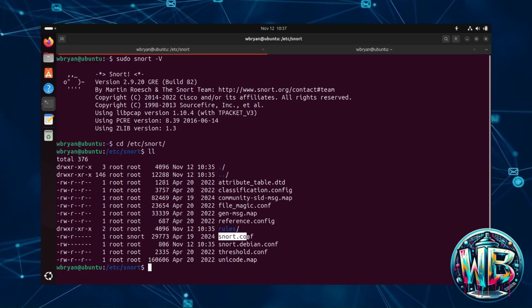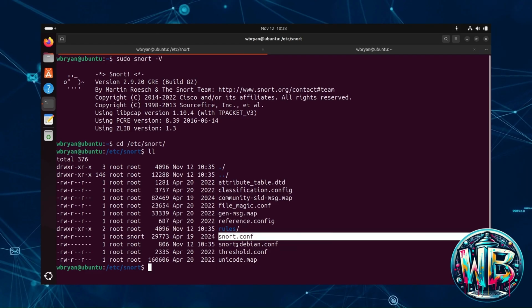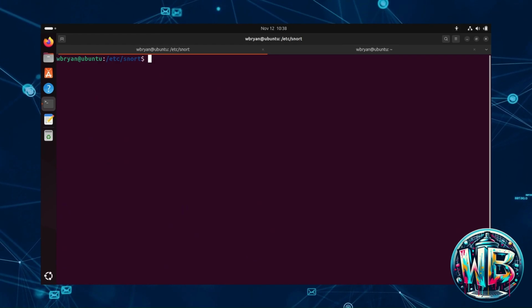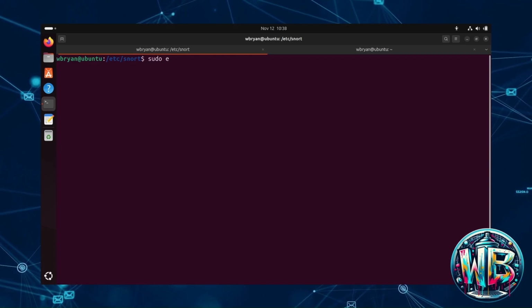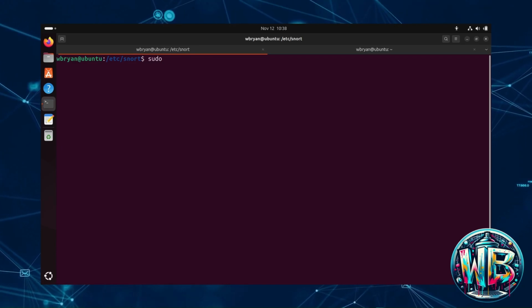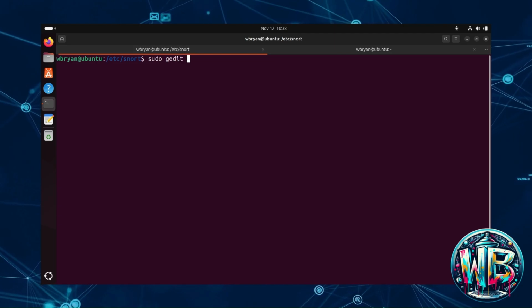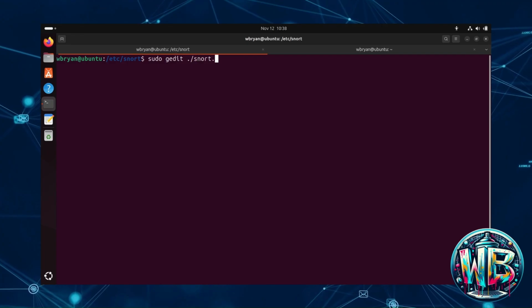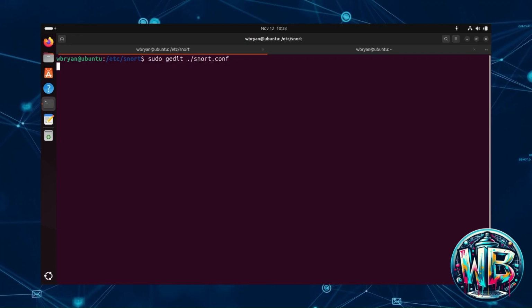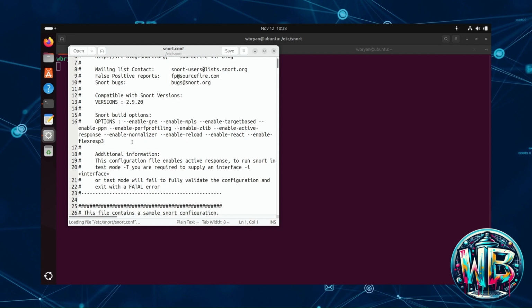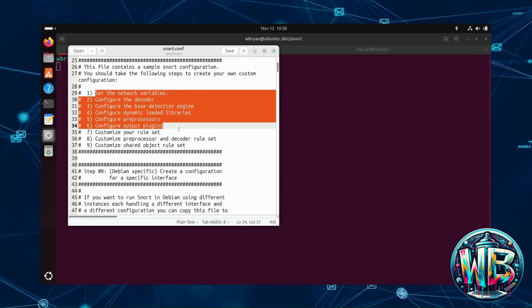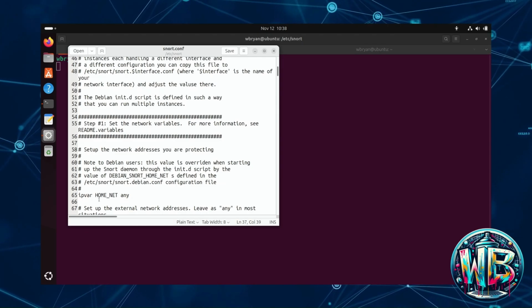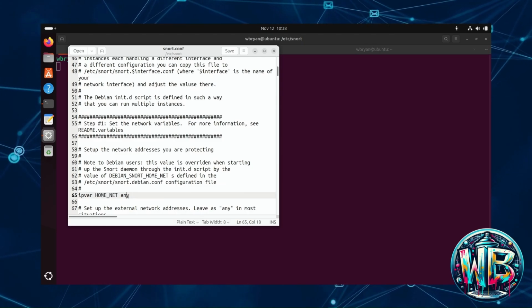So we're going to look at this one and then we're going to turn around and come back and look at this one as well. So let me clear that out. And now what we'll do is a sudo gedit, and we are in that location, so we'll just point it here locally, snort.conf, and open this up. All right, so you'll notice we got the same series of steps here, and you'll notice where the HOME_NET variable is there, but notice it says any.